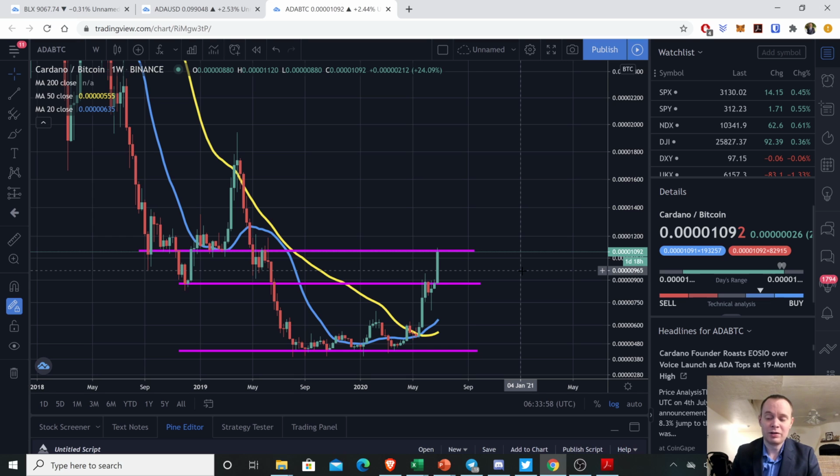While there is a risk to holding any cryptocurrency, there's a risk to holding Bitcoin, there's a risk to holding Ethereum, and there's a risk to holding ADA, there's also a risk to not holding these coins. If you're not invested in cryptocurrency at all because you say it's too risky, my counterpoint would be that there's also a risk of not being invested, because if Bitcoin goes up to 100K, there's a huge level of risk in not having some exposure to that when so many other people would. So for me, ADA is my biggest hedge against Ethereum. And this is known by you guys at this point.